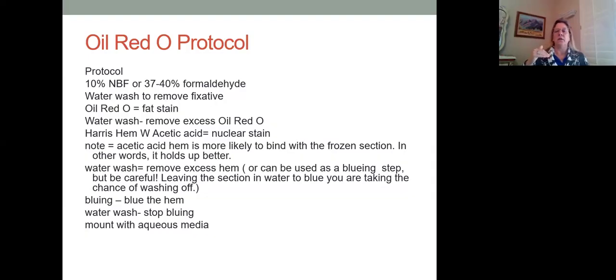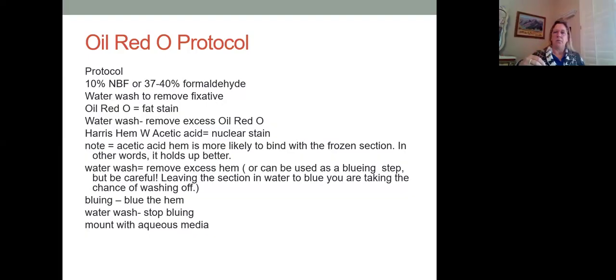Yeah, this step can be used as a bluing step if you leave it in the water and just let it soak for a long time. But be careful, because leaving the section in the water to blue, you have to leave it there for quite some time, and you're taking the chance of your section washing off.